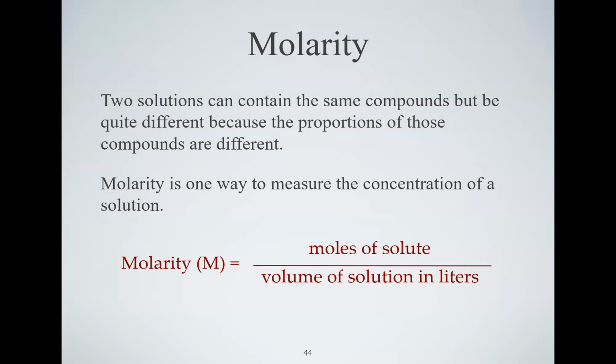But with molarity, it's important because it lets us know how much of that substance is dissolved in solution. Remember, with solutions, we've got two pieces: the solute, the substance that's getting dissolved. In a sulfuric acid solution, for instance, the sulfuric acid would be the solute. The solvent is the substance that does the dissolving, and typically it's going to be water.